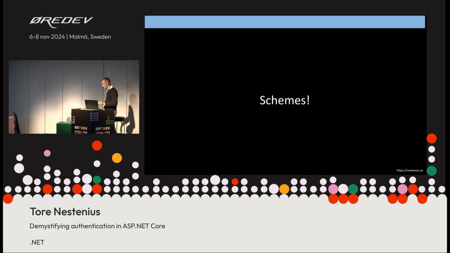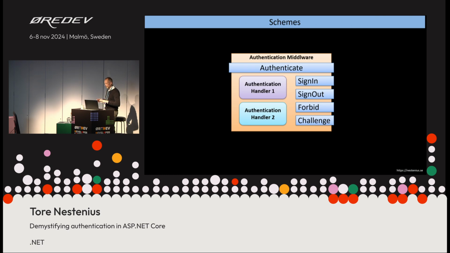But before we go into signing in a user, we should also be familiar with the concept of schemes. In our authentication middleware, we can have one or more authentication handlers installed. So what are schemes?